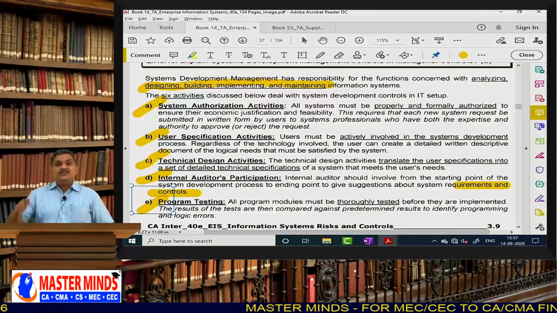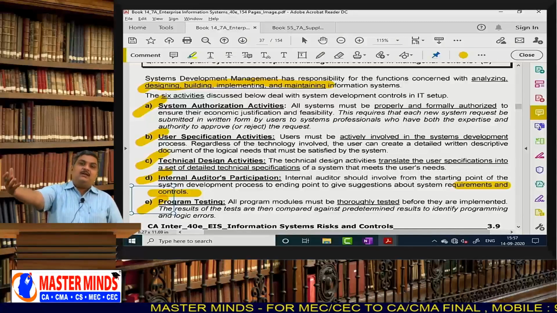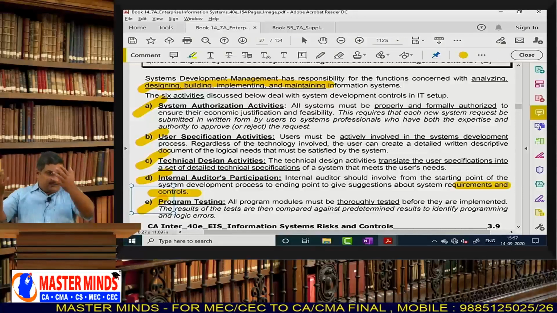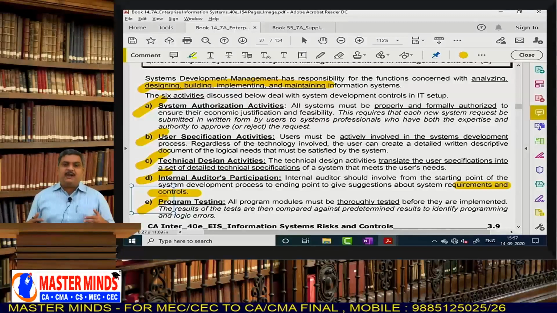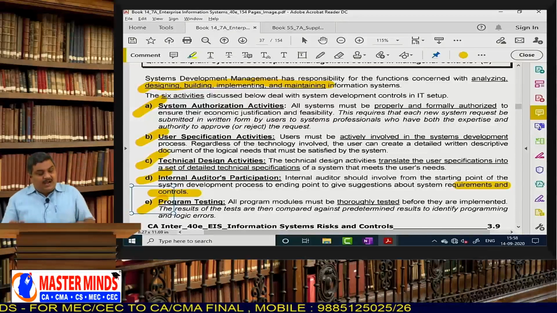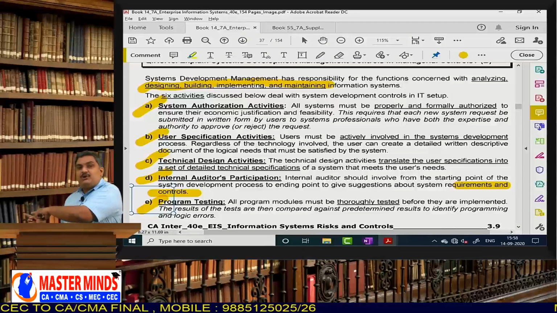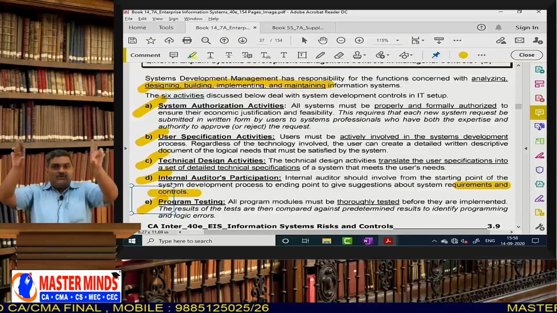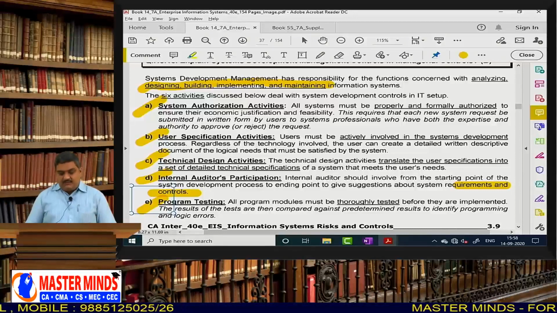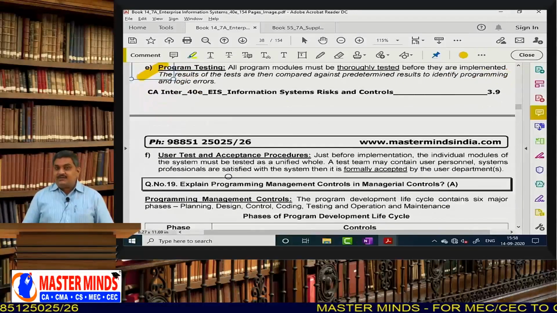How is the system built? First of all, we ask the people to give their proposals, and please remember that users should be actively involved. We take all the reports and feedback from them, and our technical team will sit and try to design the system. And don't forget to consult the internal auditor. You take his suggestions and controls from him, try to develop a software information system and test it thoroughly. So this is how, in a broad manner, an information system is built.